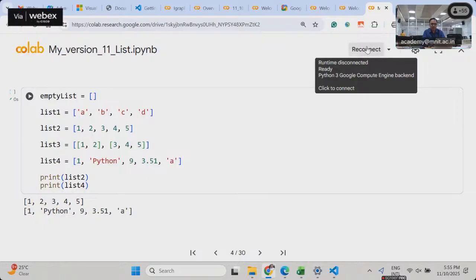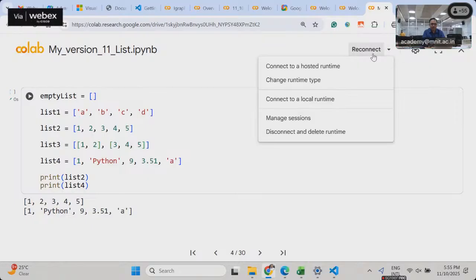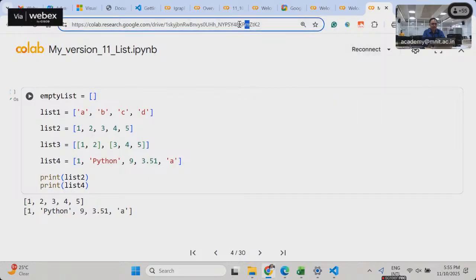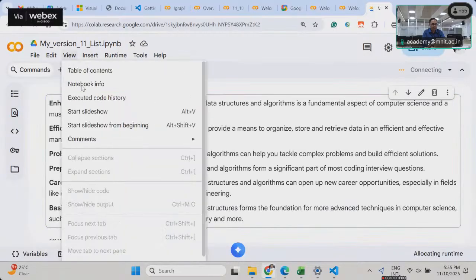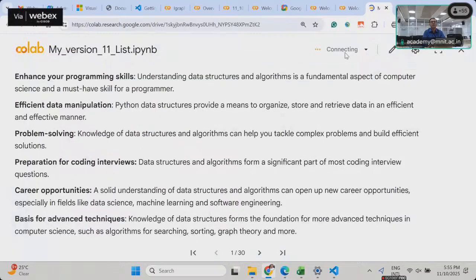Okay, let me click on this reconnect button. Let me try to reload and check. The purpose is, of course, for presentation, but they change these features very rapidly, so they may allow, right? Let's see. Let's verify this. So we have to first ensure that we are connected. So I'm just waiting for that particular signal first, because then only I can try other things. So let me try to close other things so that I can get the desired resources in some sense. So now it's connected, and okay, so this is not of my importance.